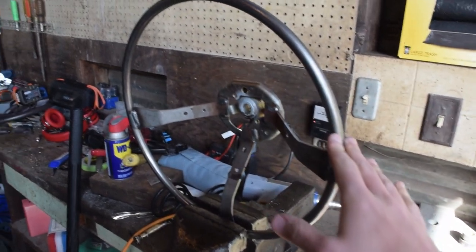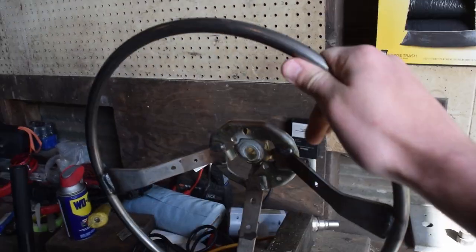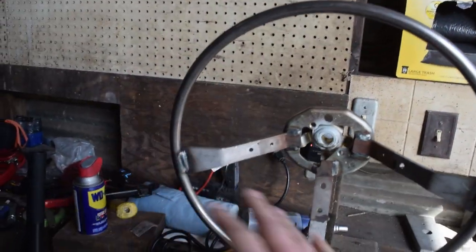So I just finished taking all the rubber off the outside. Fun fact of the day, I had no idea there was rubber on steering wheels, but this is the metal that we're left with. So it's very thin, which will be very nice for us to hopefully bend it into the correct shape we want.